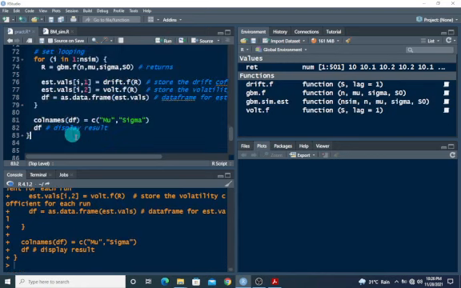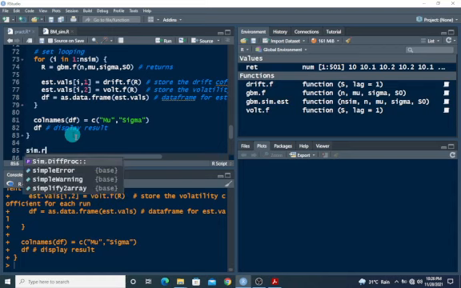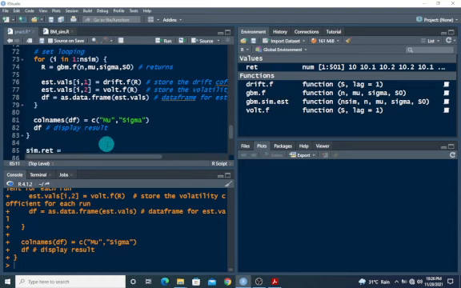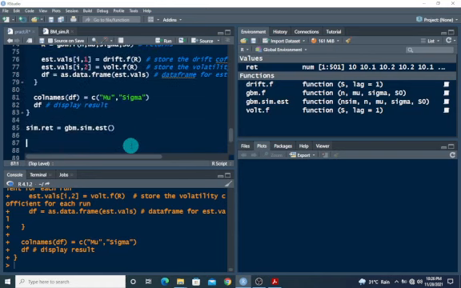Alright, so I'm going to name this simulated returns. I'm going to call the function gbm.sim.estimate, the Monte Carlo simulation, and I need to set the parameters.